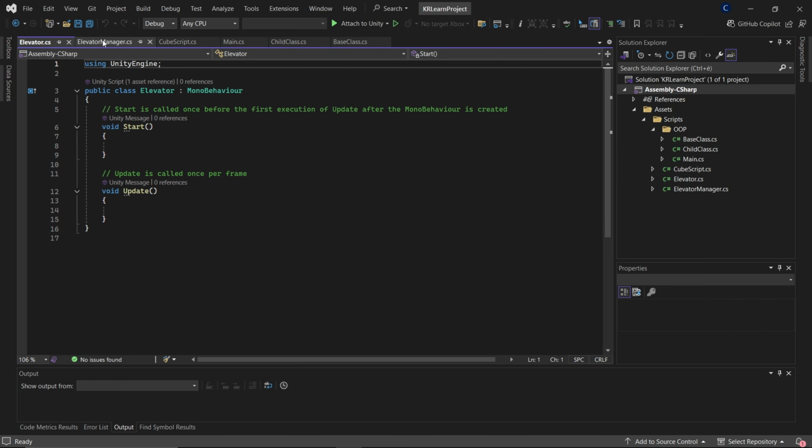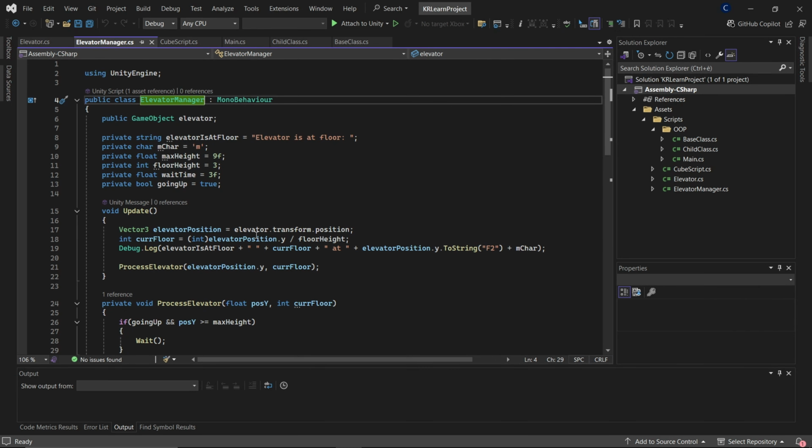If you go back to the elevator manager, which was the elevator script before, this logic now works only partially, because this logic was meant to be specifically on each specific elevator. So we have a problem here. We will need to move some of the logic, the logic that belongs to the elevator itself, to the elevator script, and we'll keep just the logic of managing all the elevators in this elevator manager script.